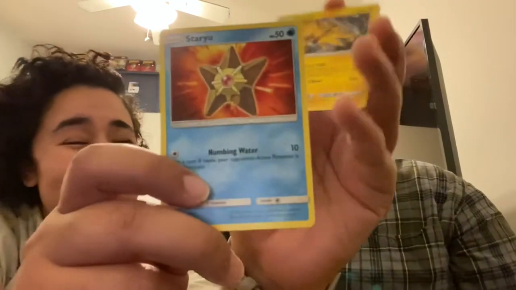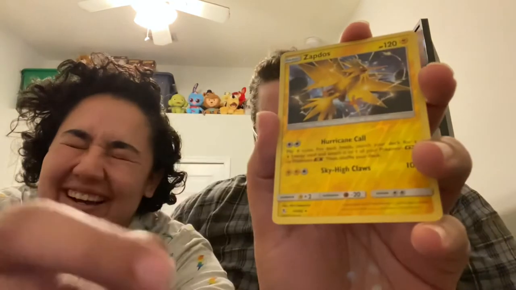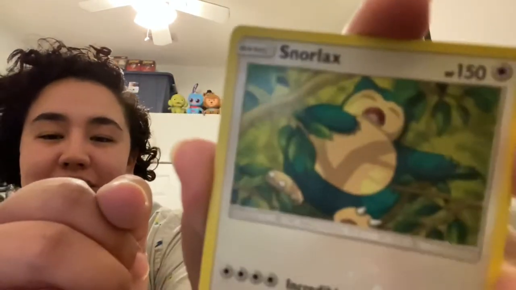Psyduck. Koffing, Magikarp. Oh yeah! What was that? That's literally what Staryu sounds like. There's Zapdos, very cool. And Snorlax. I love it. Wow, he is deep in sleep. Look at that. Jeez. You never know with the Snorlax. He's out. He's pretty tired. That's for sure. All right, guys, my last pack here. You guys ready? Last pack magic. Here we go.